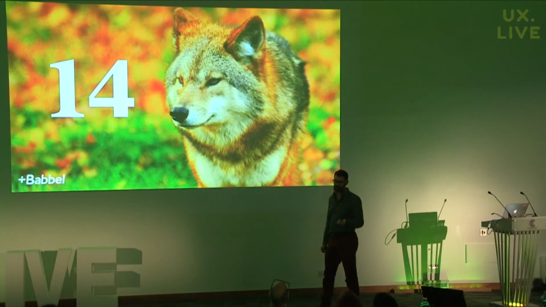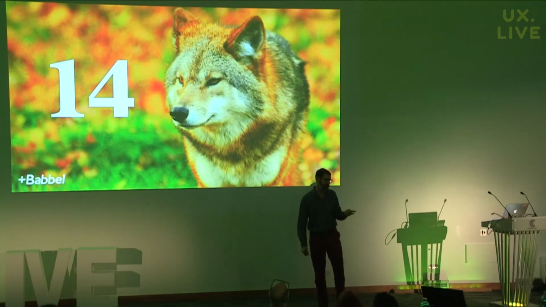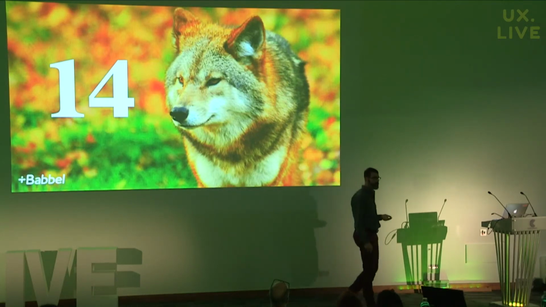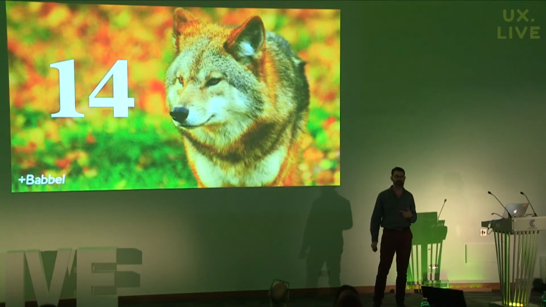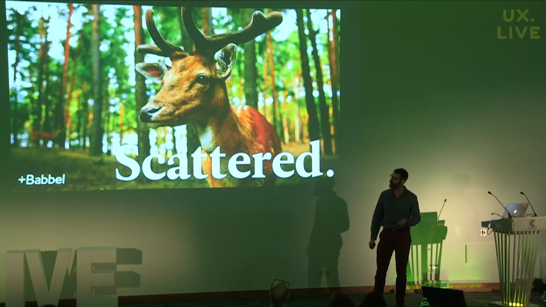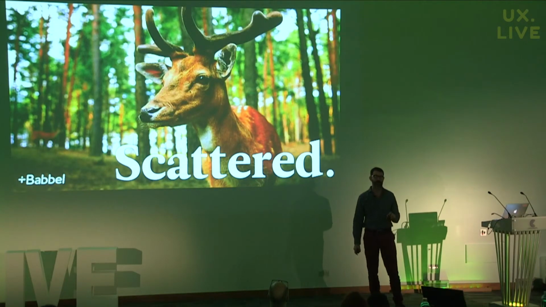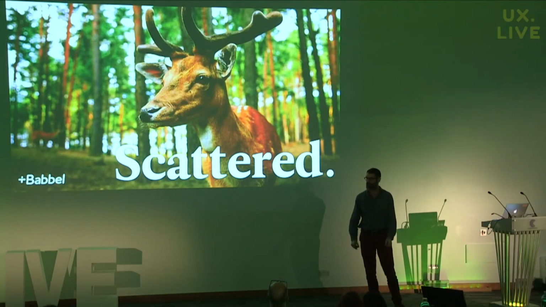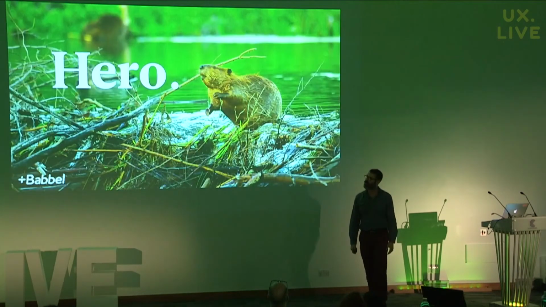And I mentioned strategies for controlling the elk included culling and relocating and hunting and different kinds of things. But 14 wolves were brought back in 1995. And pretty soon, the deer scattered. It wasn't that the wolves ate all the deer, but the presence of the wolves gave the deer reason to go elsewhere to forage. Instead of gathering in the valleys and not climbing up the hills, instead of eating the things that were close to hand, they went all over the park. And so things started to grow back.